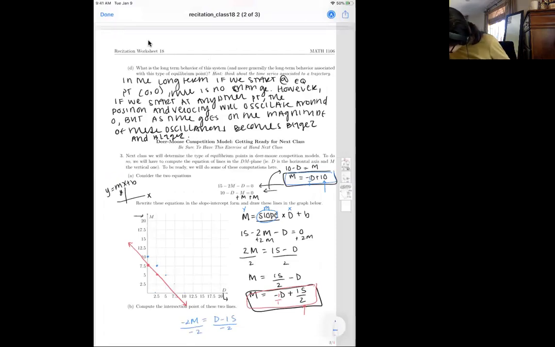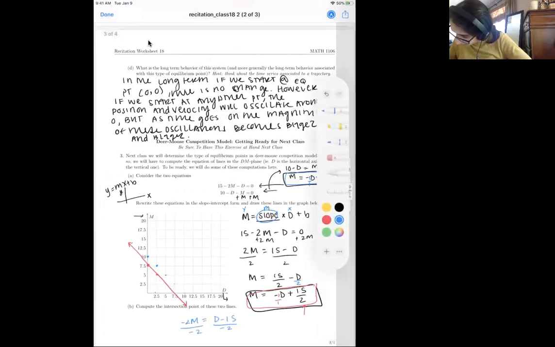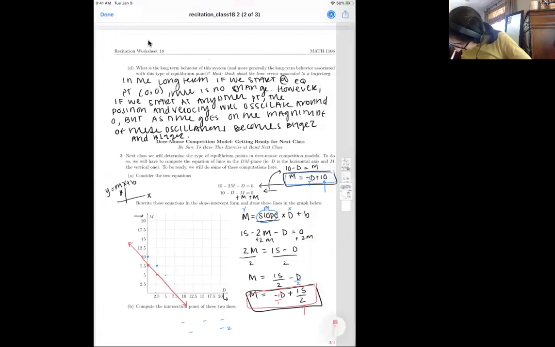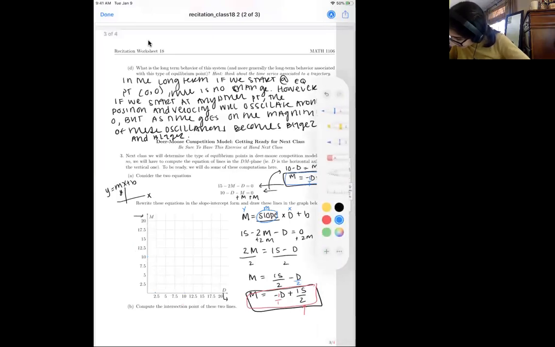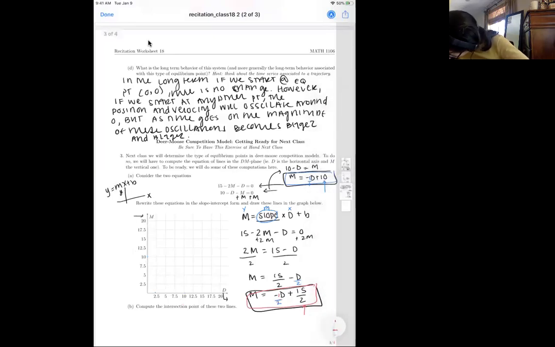Yep, I did this wrong. I forgot to divide this by 2. So that was the error I made. I'm so sorry. Let me just erase this really quickly. Okay. So sorry about this. The only error I made, still a big one, was that this should be -1/2. So let me get these colors right. When I divided this by 2, I forgot to divide d by 2. So an arithmetic error here.